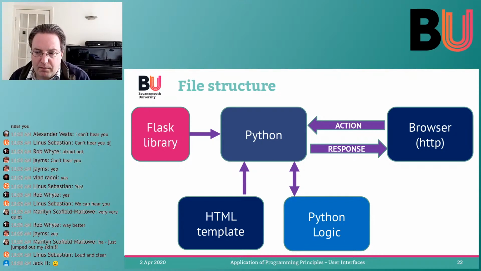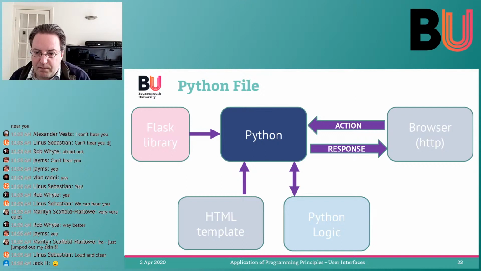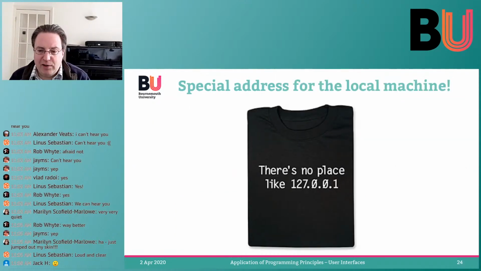So how does this particular bit work? In the end of the day, a Flask program is just a Python file. PyCharm actually has support for Flask, so you can create a Flask project all from scratch. But you don't have to do that, but it makes it easier. And you can use this virtual env system to basically make sure that it works anywhere and everywhere for your development. Where do you find your web page?